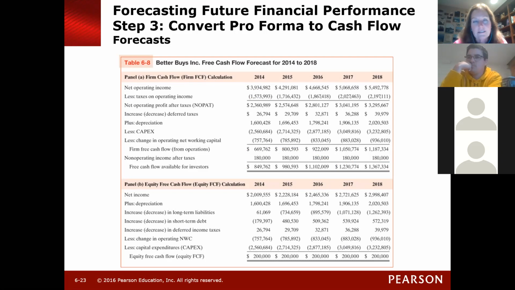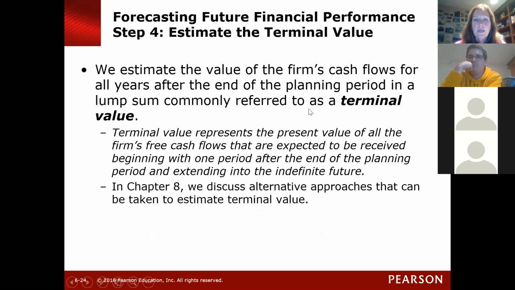Again, it's direct. It tells you what's going on operationally from the company. The equity method, the indirect method, I don't think it's terribly helpful in terms of how the company is doing and areas where you can look for improvements if you're acquiring this company. All right, after that, we get to the terminal value, and that's the piece I'm going to hold off to next week and spend some more time on those terminal growth rates and how we come up with those growth rates. Just remember, your growth rate should not be greater than the growth rate of the U.S. economy, so it should always be 2% or lower.